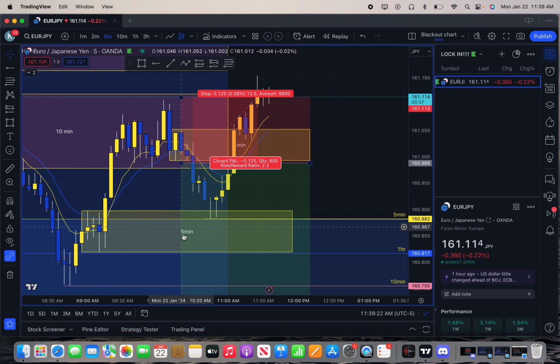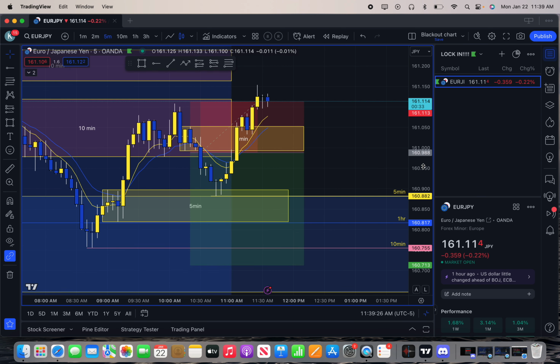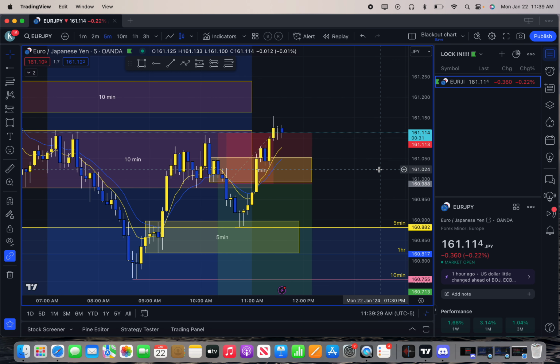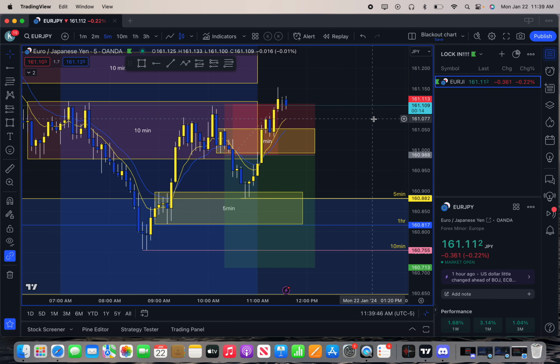So that's the benefit of following your plan, having your trading plan there and following it. Now I had this one here. I definitely knew this was a trade that I wanted to take. But again, I'm not going to pick and choose out of my high probability setups which one I think is going to work and which one I don't. Because the truth is you never know. You feel me? Like once I set this one here, I was like, okay, if price pushes to there too fast, I want to get in. But both of the setups I took were high probability.